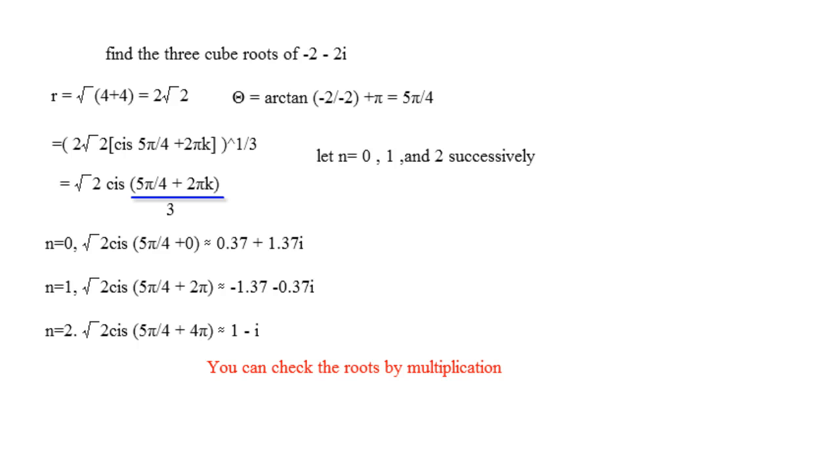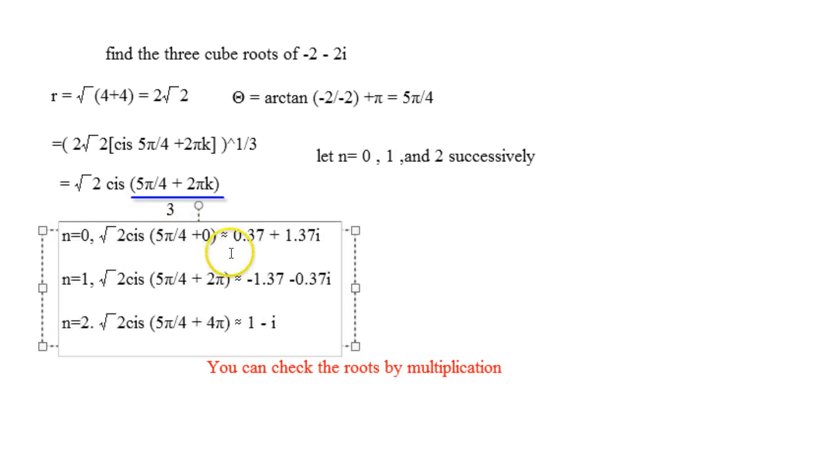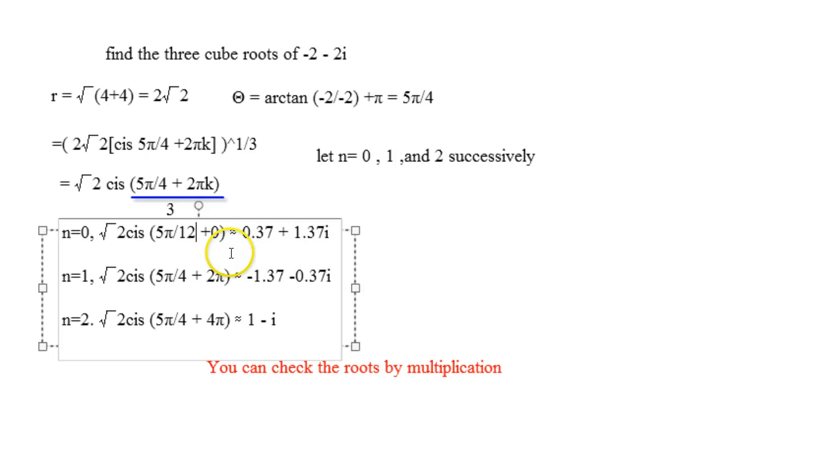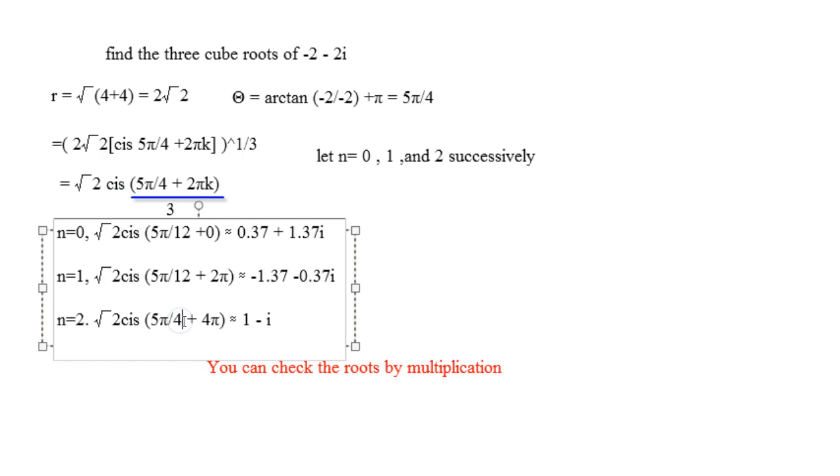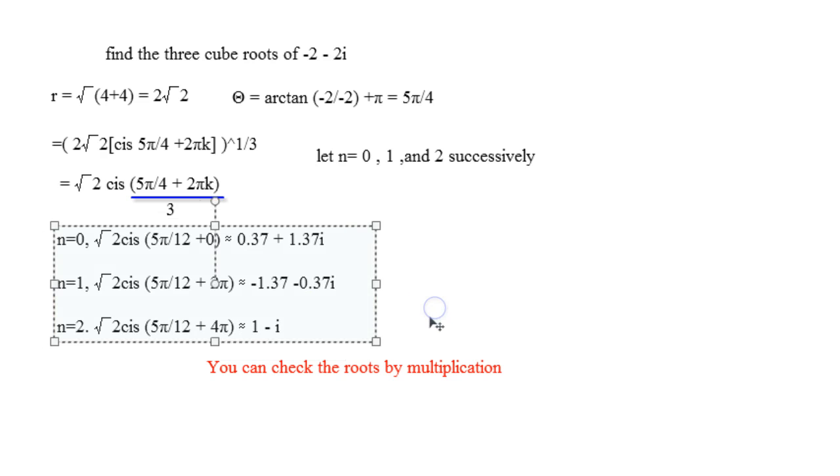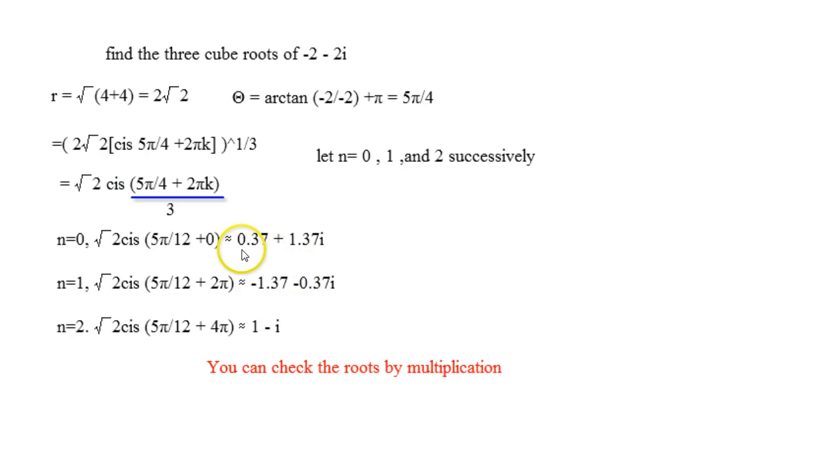Okay, so everything gets worked out like this. Now these right here, I accidentally wrote them down. These should be all turning into 12s because we're dividing by 3. So this should be 12 and this one should be 12. Okay, now those are not regular numbers, so you can't just distribute and have nice clean things. So here's the actual radicals. Now here's the actual approximate 3 roots that you would have.